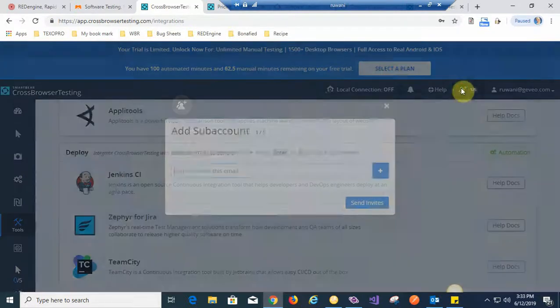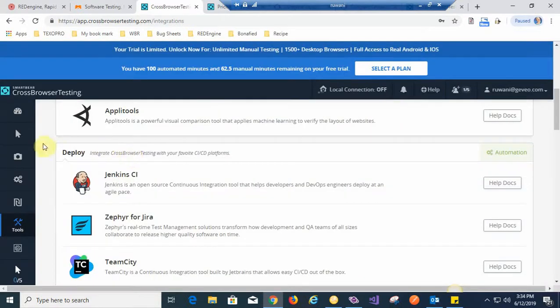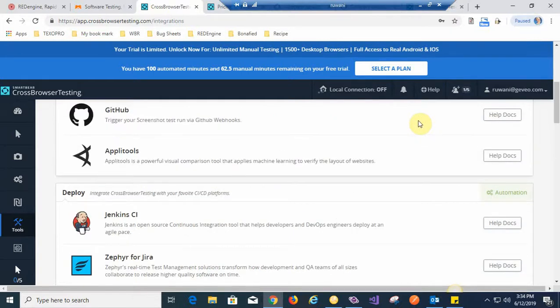We can add 5 users. We can produce output from this and send the results to these tools and get the result from these different services.